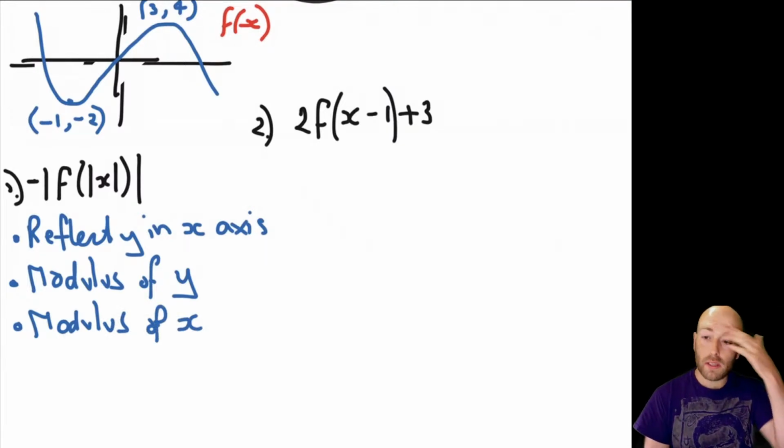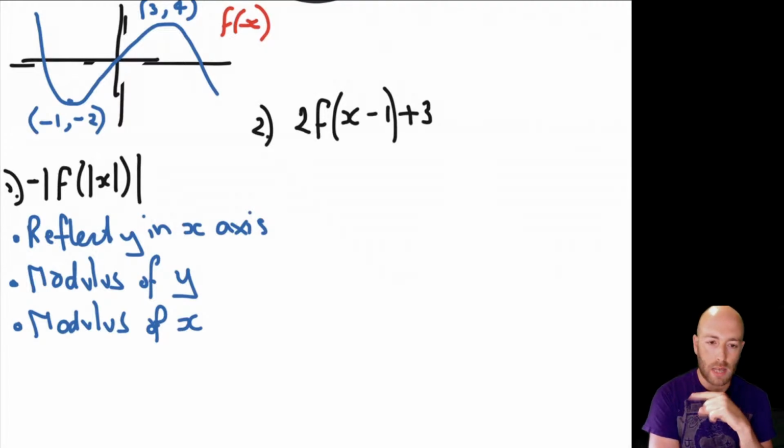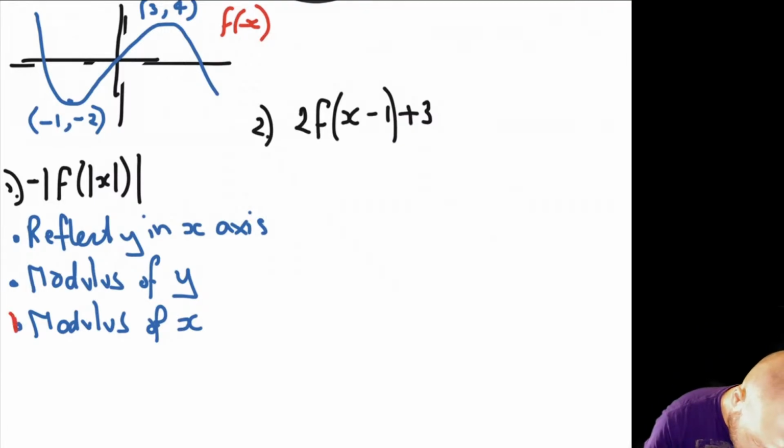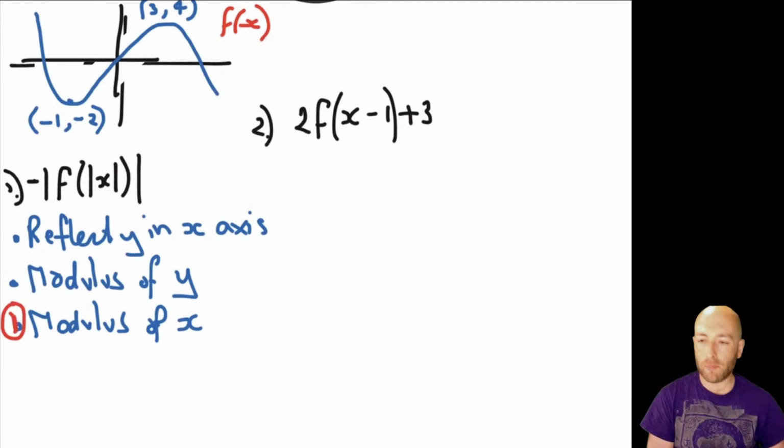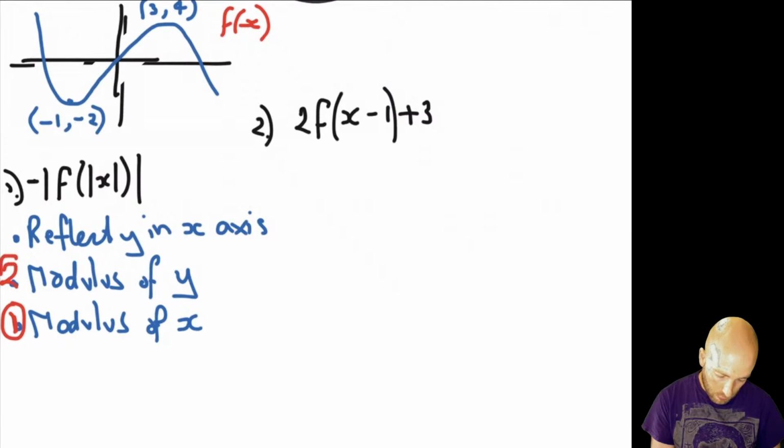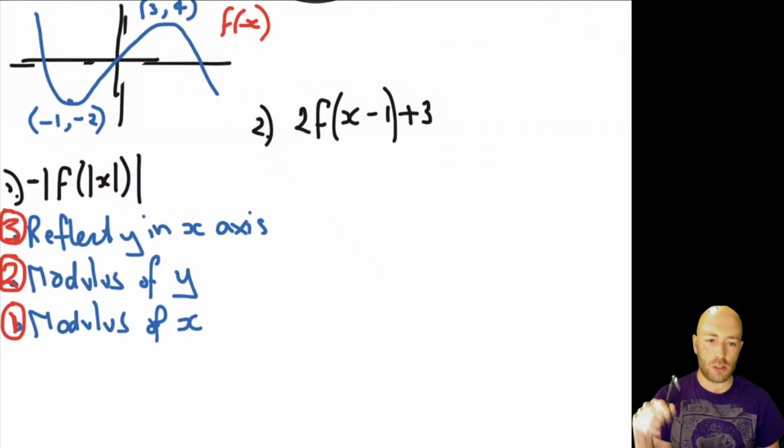Now, the order of the modulus of x and the rest doesn't matter because x and y don't affect each other. So I'm going to start numbering these. I'm going to do the modulus of x first because then it's one less thing to worry about. We've got to be careful about the order here though. So we've got brackets and we've got a multiplication. So we need to do the brackets first, followed by the multiplication because of BIDMAS. So brackets first, which is the modulus, followed by multiplying it by -1. So that's my order. You could do the modulus of x anywhere in there if you wanted to, but I think this is going to make a bit more sense.